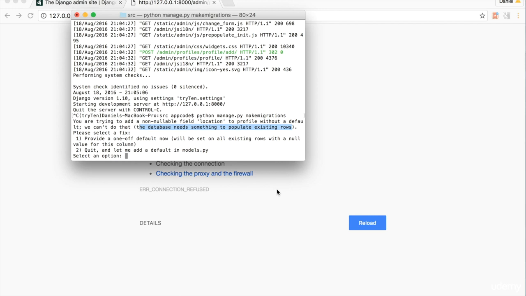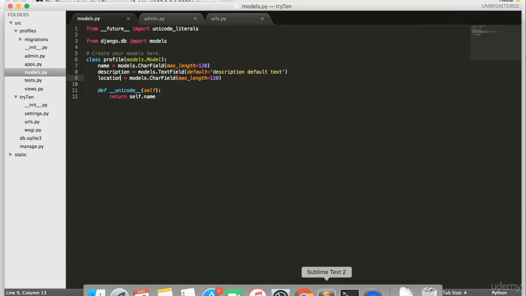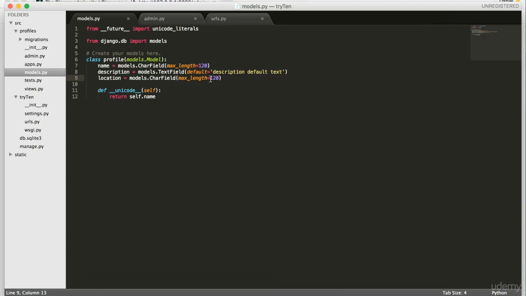I'll add a default value. To quit this error message, type 2 and press enter. Then open source profiles models.py. To add a default value to the location field, type default equals my location default.